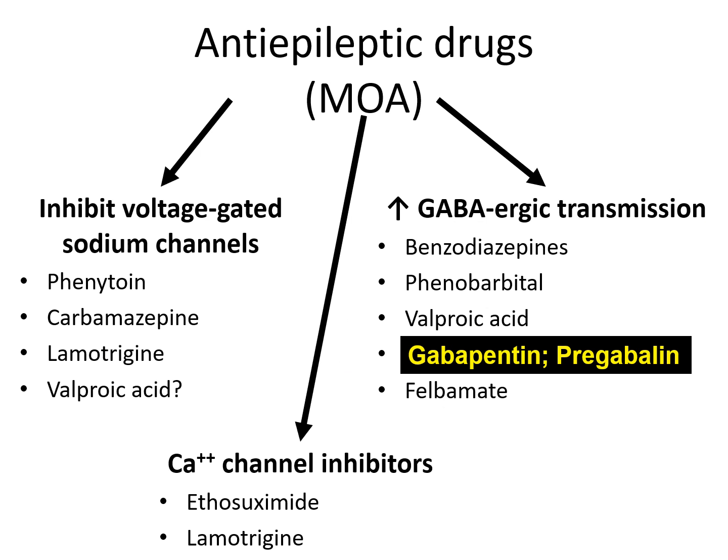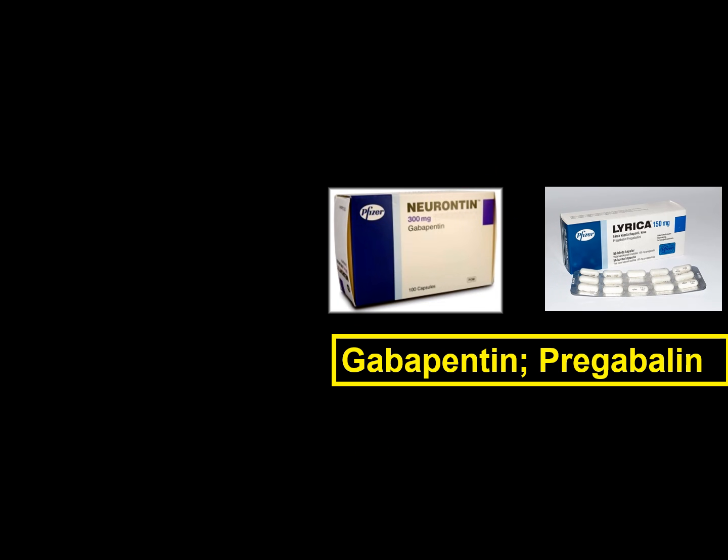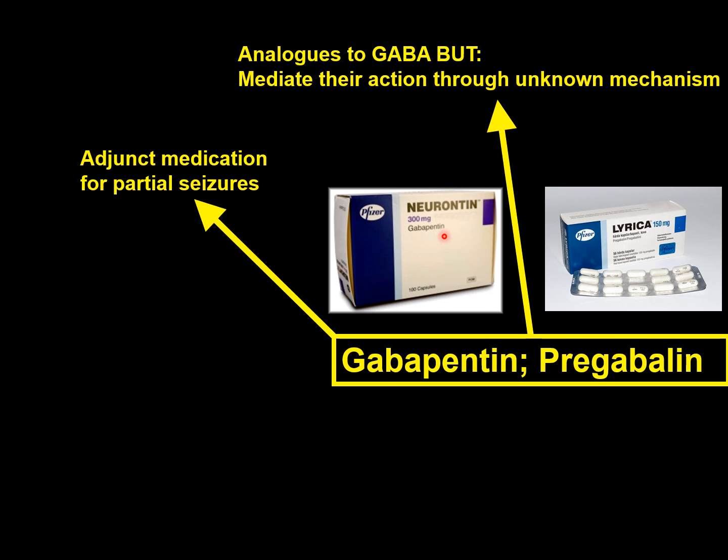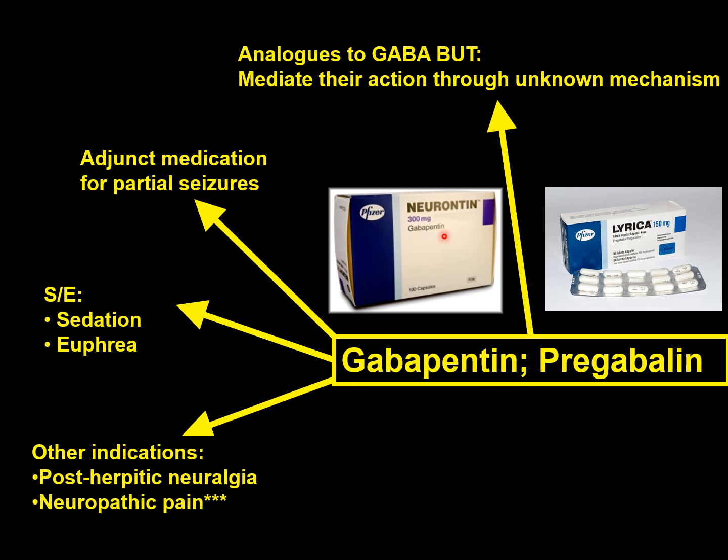Next, we will talk about the two drugs, gabapentin and pregabalin. Probably most of you heard about them. Pregabalin, the trade name for it is Lyrica, and gabapentin is Neurontin. These medications are structurally related to GABA, but their mechanism of action is not exactly known to be inhibiting or activating GABA receptors. These drugs in epilepsy are used as an adjunct therapy with partial seizure, but their biggest clinical indication is for their neuropathic pain activity.